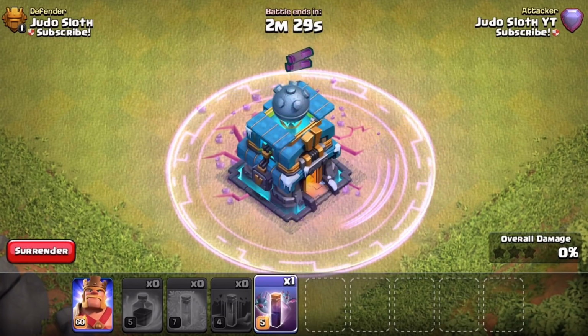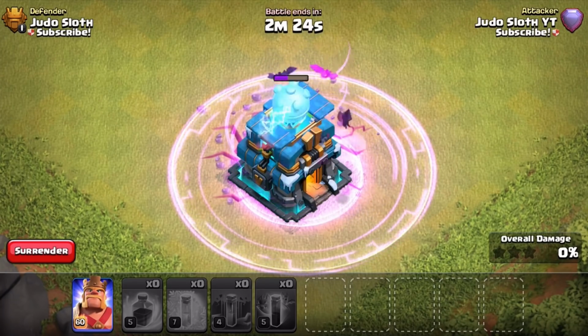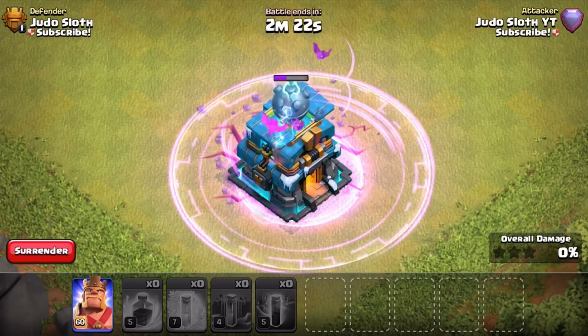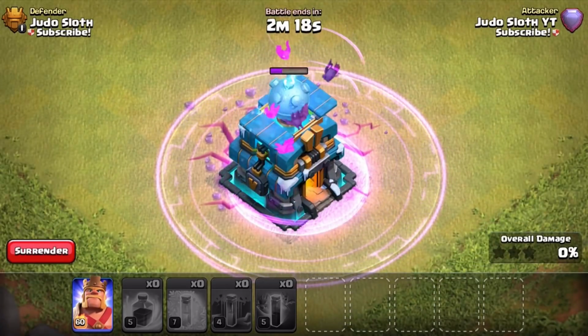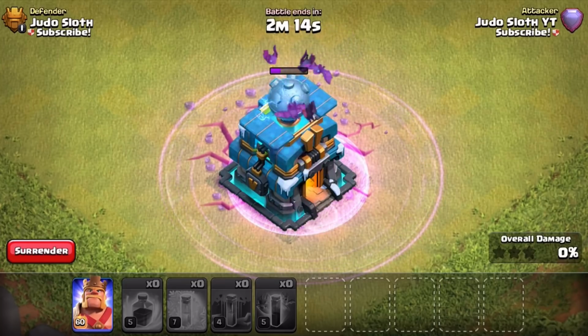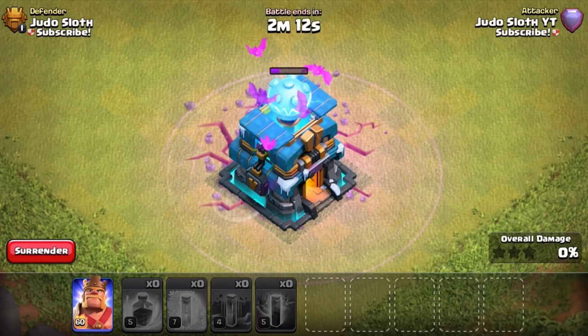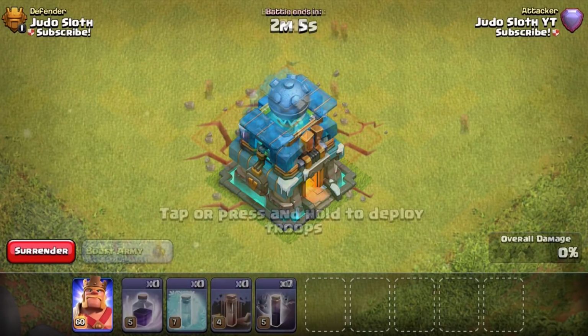Let's try the Rage and 3 bat spells to see if the Raged bats can take down the Giga Tesla. It looks like they're getting significant damage, but again, it's not something that is going to be worthwhile. You're not going to basically want to do this. Now, if we had have put more bat spells in initially, it would have definitely gone down, guys. Let's quickly show you that before we finish the video.